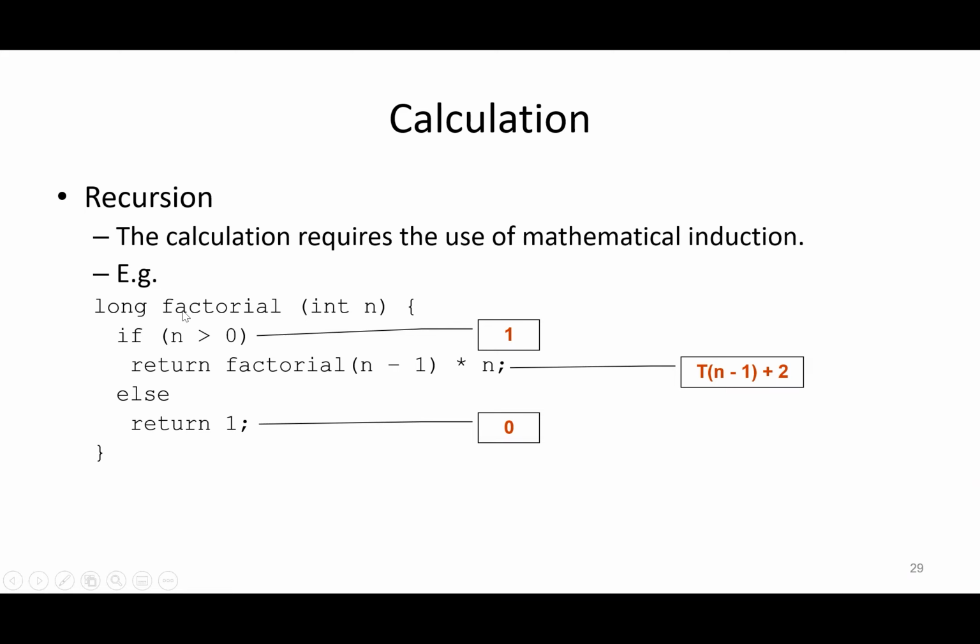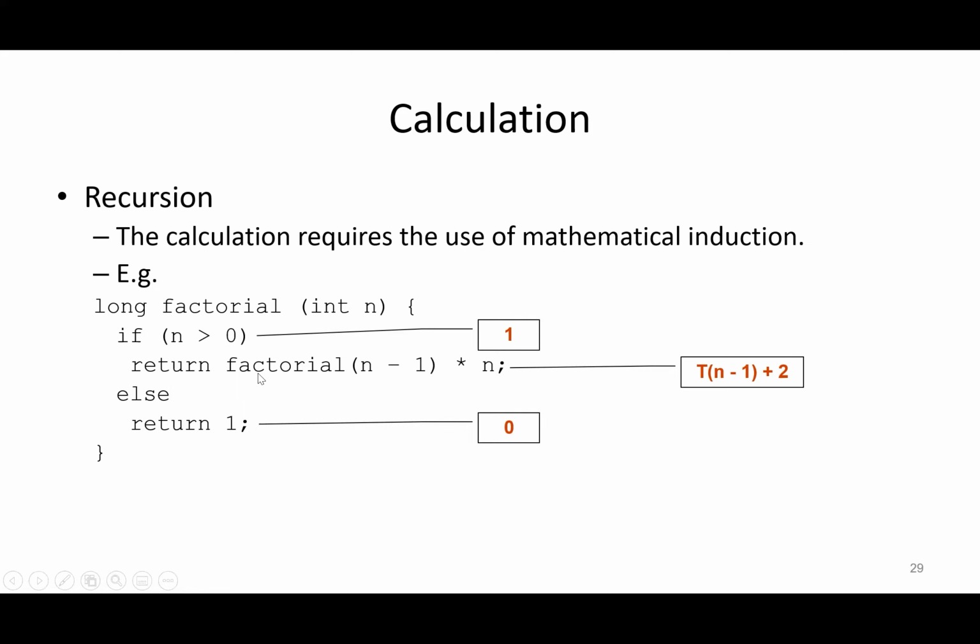So let's look at this factorial recursion function. When I execute this recursion, I go inside and check if my n is more than 0. If so, I call the function again, passing in n minus 1, multiplied by n. Else I just return 1: that's my base case, and this is my recursive case. So how do we determine the time complexity for this recursive function? When I go inside the function, I definitely have to check if n is more than 0 or not. This comparison requires 1 step.